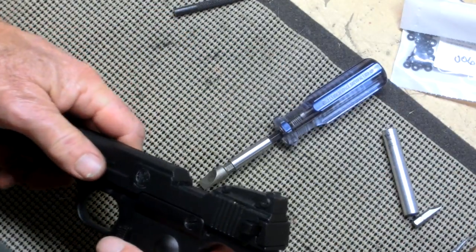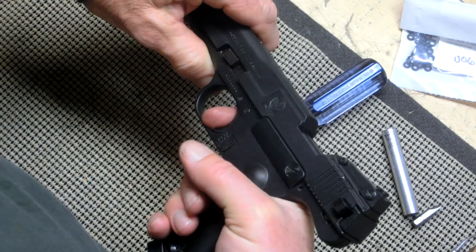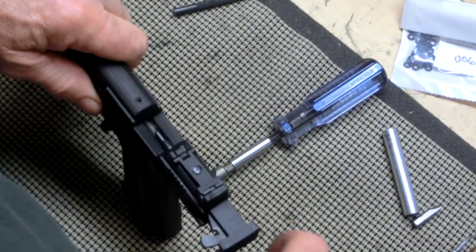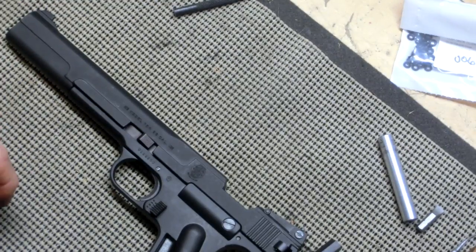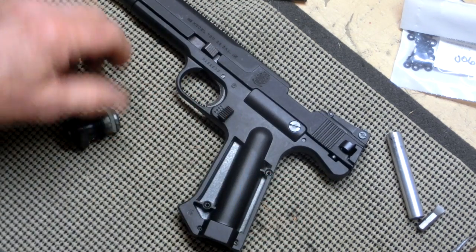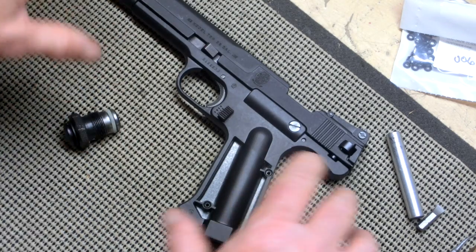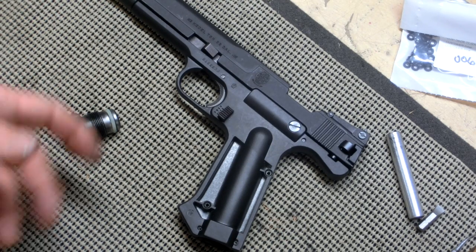Okay, let's make sure everything works. Cock it, fires. Safety. Safety works. Bolt. A little stiff because of that new O-ring, but we're pretty well set, and we're ready to put a new power outlet in there and see if it holds gas overnight. So let me go grab one. We'll put it together. What we're going to do is weigh it, and if it weighs the same tomorrow as it does tonight, that means it's not leaking.